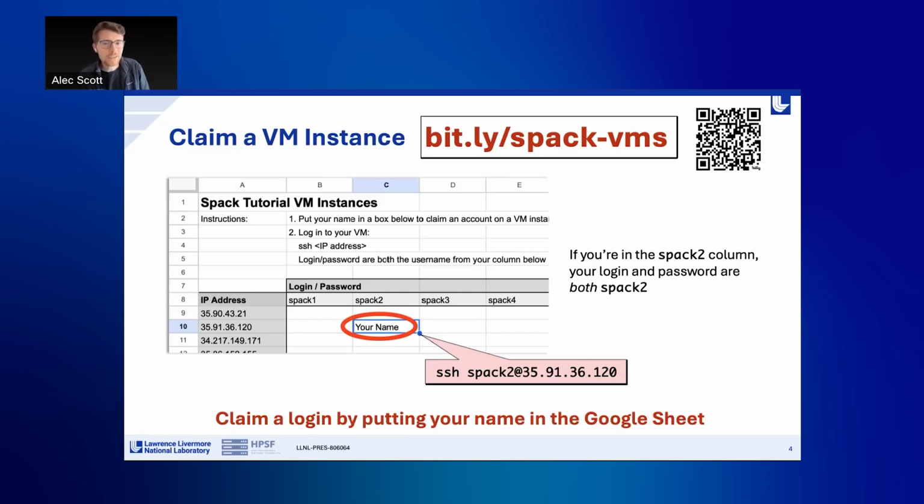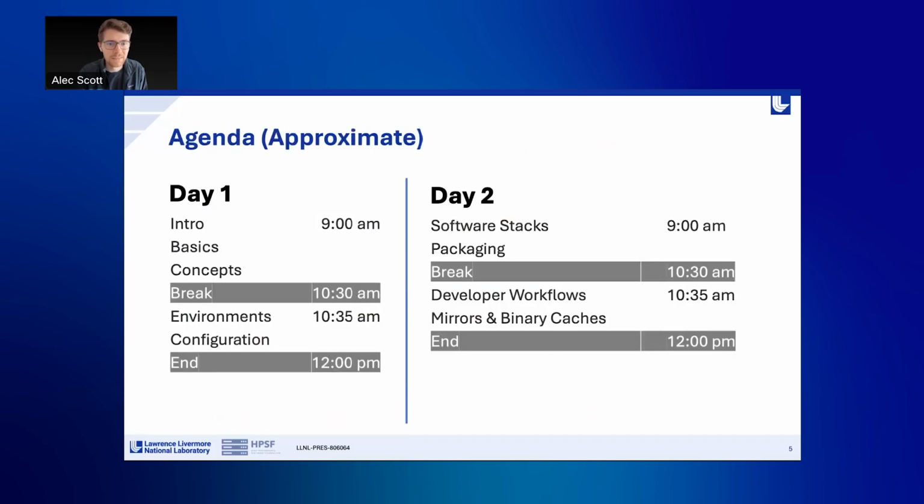I just had a question about using your own machine. We probably wouldn't recommend using your own machine because we've built a lot of binary caches into these VMs so that a lot of the demos go more quickly. You're welcome to do this on your own machine. It's just going to take a lot longer to build everything from source, and you might get further behind. But you are welcome to go back after you've learned this on a VM and then apply it to your own machine or one of the Livermore clusters. If you try to do it on your own machine, you'll end up something like 10 hours behind by the end of the tutorial. So I really recommend using the VMs.